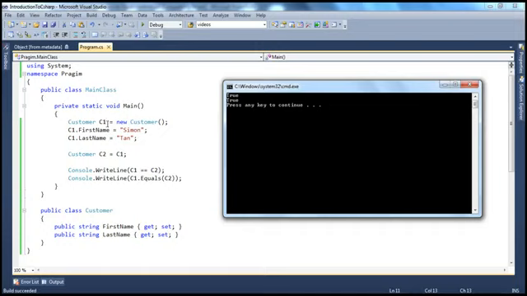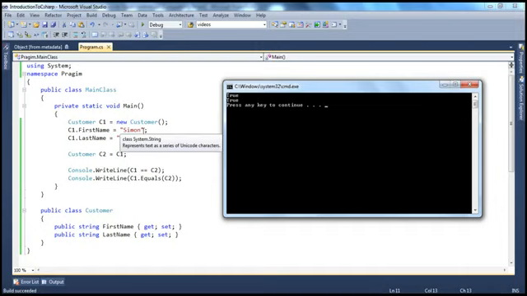Okay, now whether you say C1 dot first name or C2 dot first name, you end up getting Simon. Why? Because both of them are pointing to the same object. So when two object reference variables are pointing to the same object, operations on one variable will affect the values contained by the other variable.